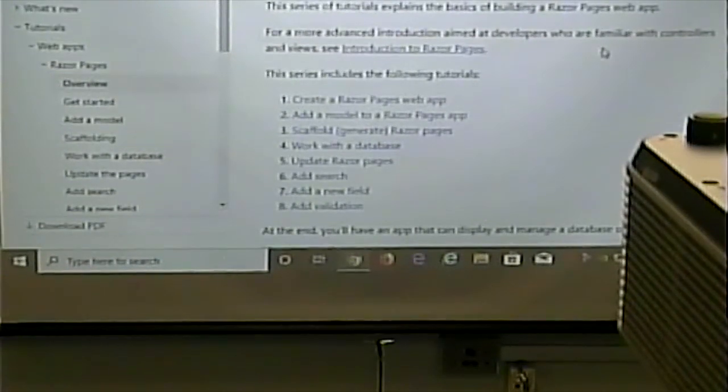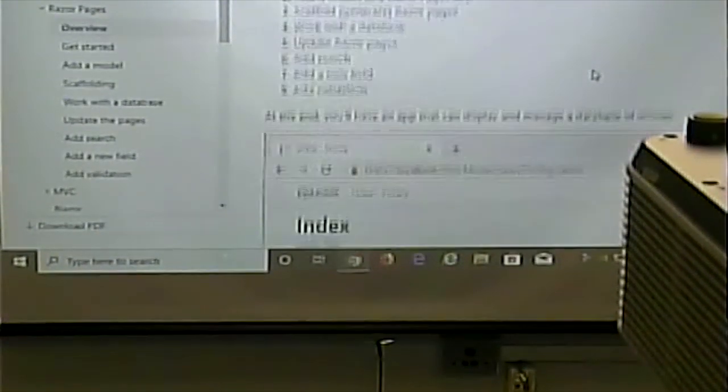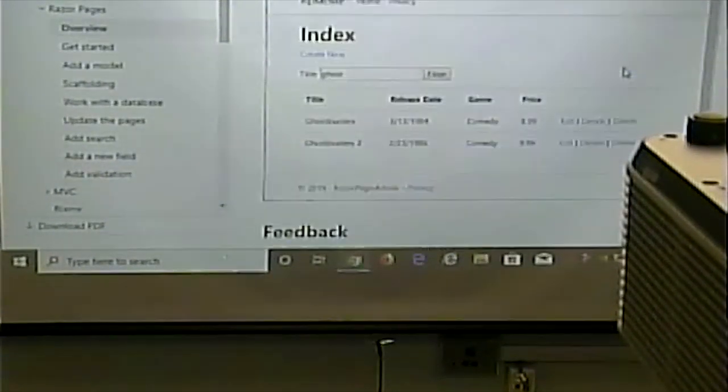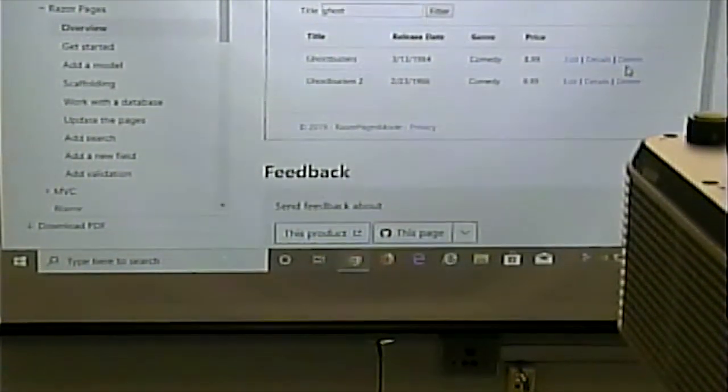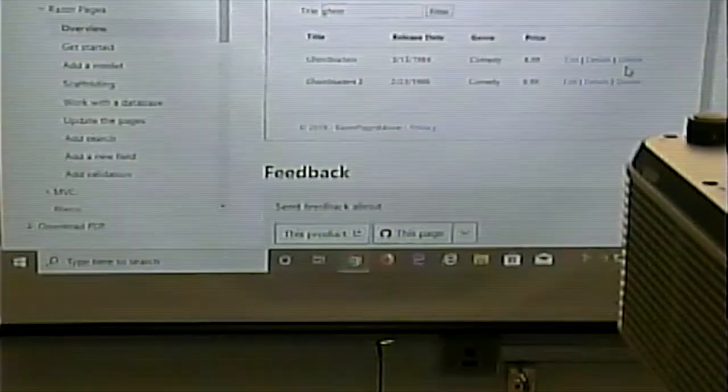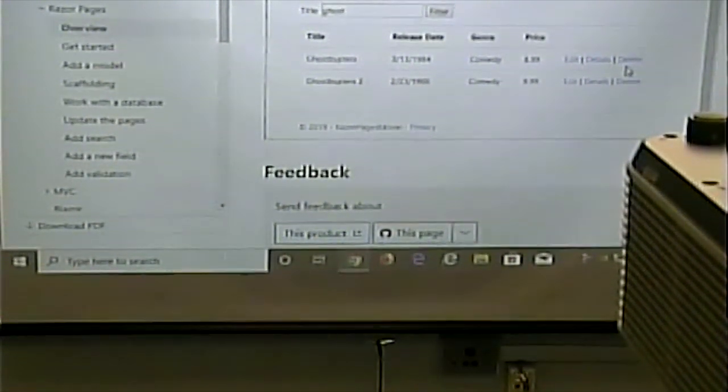Okay, here's the tutorial. We're going to create a Razor Pages web app with ASP.NET Core. All right? So here's an example of what the pages are that you're going to have when you're done. This is actually from a database, and it's a database for movies, where we can search, we can enter new movies, we can delete movies, and we can view the details of a movie. And we can insert a new movie. So we have all that functionality. We have CRUD in this case, right? We have the CRUD functionality. We can create, we can retrieve, we can update, and we can delete.